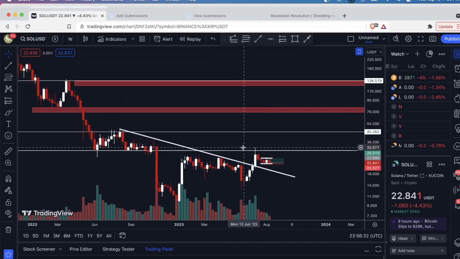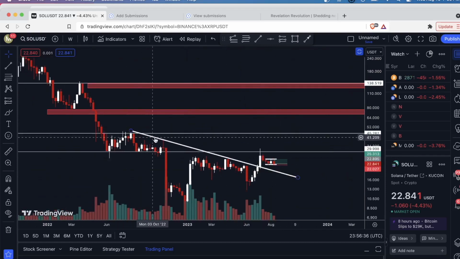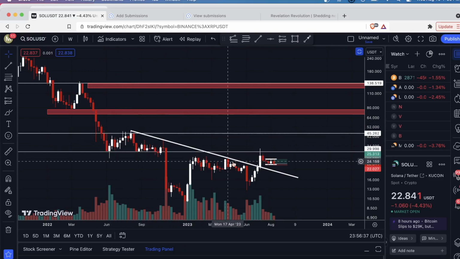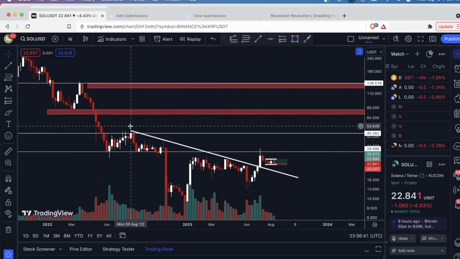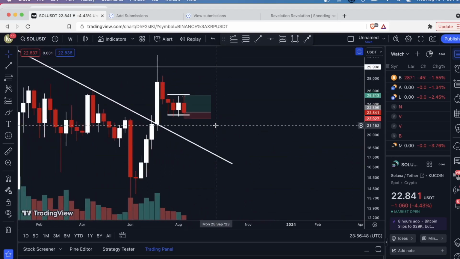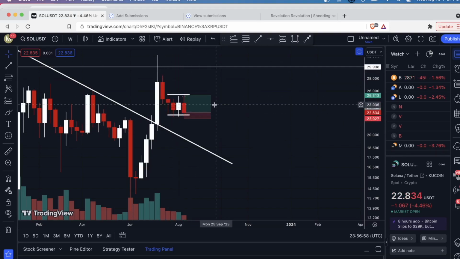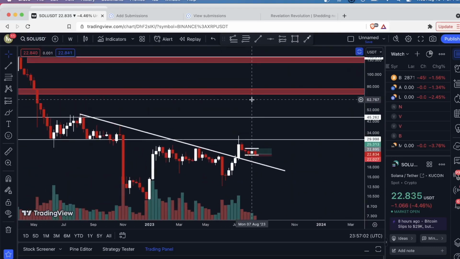So in the last video, I brought to your attention that we were breaking out of this diagonal resistance line, which was basically pushing the price down for about a year, right? So August 2022, we're in August 2023. So 1 year of resistance, this line recently broke. Now what I mention pretty much every video, when you break a strong level of resistance, more often than not, the price will eventually make its way back down to test it as a support level. In the last video, I mentioned that that is what is potentially happening right now on Algorand.